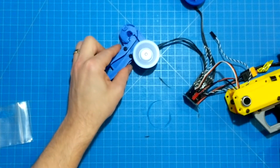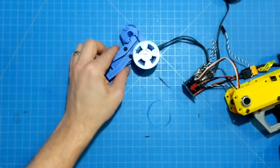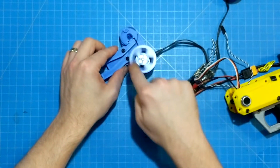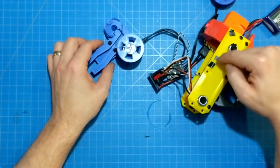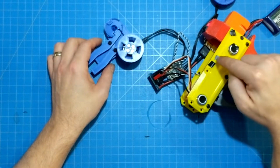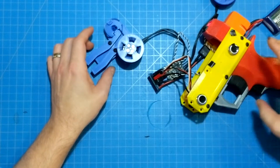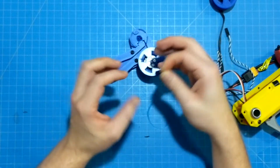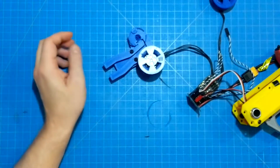So let's see. This one's pretty good, just like that. I could theoretically just throw that on a blaster, but I want to get this even closer. Okay, so what we want to accomplish here is to find the heavy side of the flywheel. If you look here at these different pieces of electrical tape that I have cut, I have a bunch of different sizes. I have these big ones, a medium one, and these two little ones. I'm going to grab this medium one and try to not get the sticky stuff on your fingers. The oils of your fingers will really rub off the adhesive on the tape. I'm going to randomly stick this down on one side of the wheel like that.